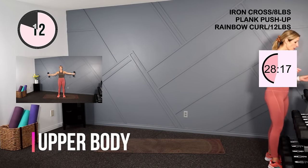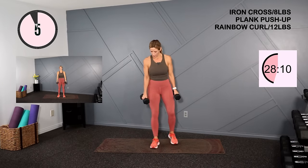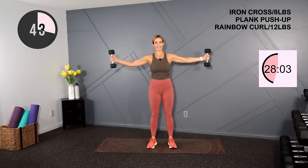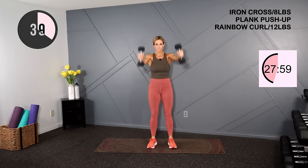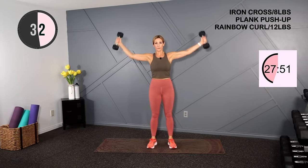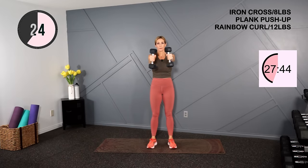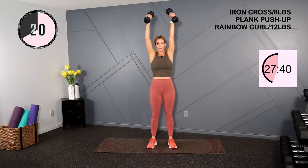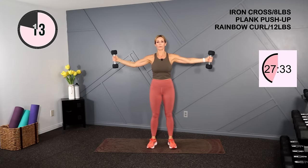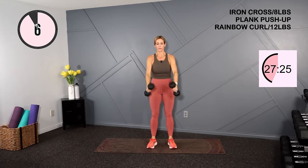Let's start off with an iron cross. I'm gonna add a squat to this. You could eliminate that if you'd like, but I just like the fluidity of having that squat as well. I'm holding eights, shoulders back. We'll drop that squat here, and then ceiling, side, center, and down. Last one here.